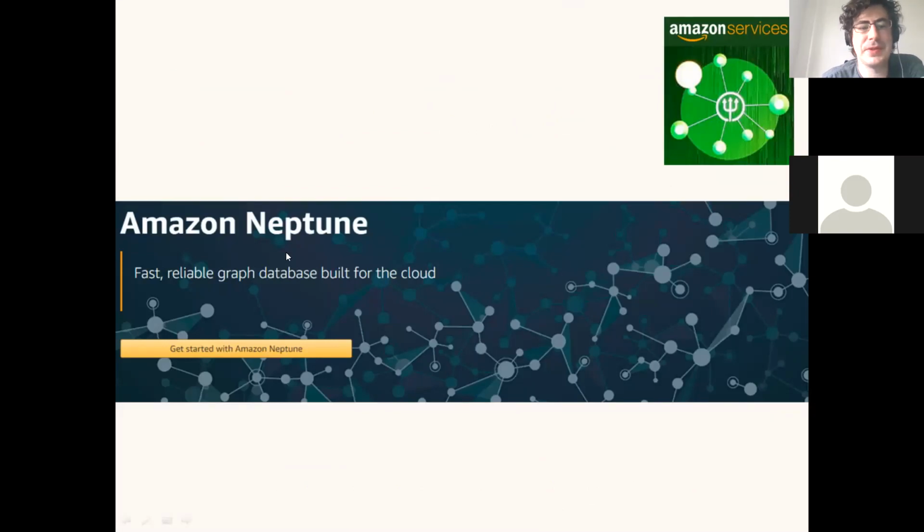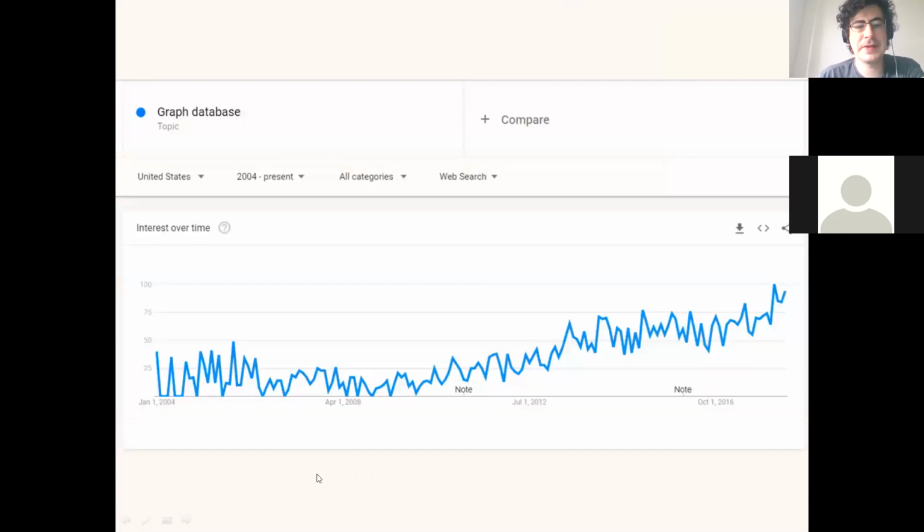And Amazon, in the past 3-4 years, have been developing a graph database that you can run on Amazon Web Services. This is just a taste to give an idea that graphs are becoming more and more popular in practice for modeling diverse data.